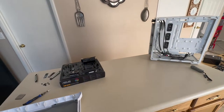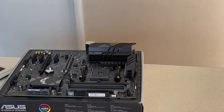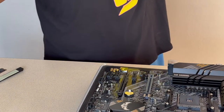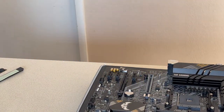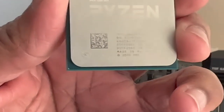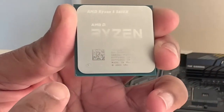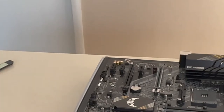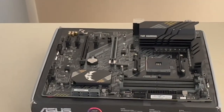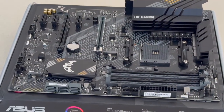The next thing we're going to do is work with our MOBO, our motherboard. Motherboard, B550 Pro. First thing I'm going to do is install the CPU. Now, when I come in here, let's back out a little bit. Let's look at this here. Right here in the bottom corner, you will see a gold mark. On Intel processors, they're going to be a little bit bigger, but this gold mark matches a piece on the board. So let's crank this up some, and let's zoom into the board.